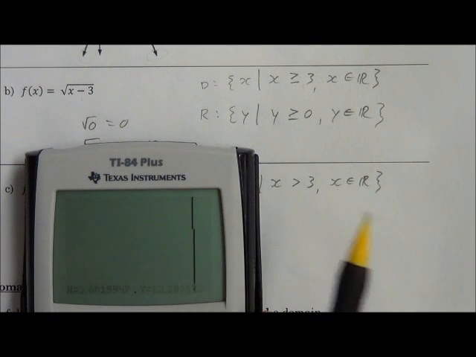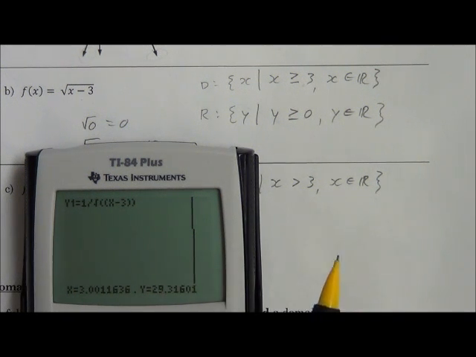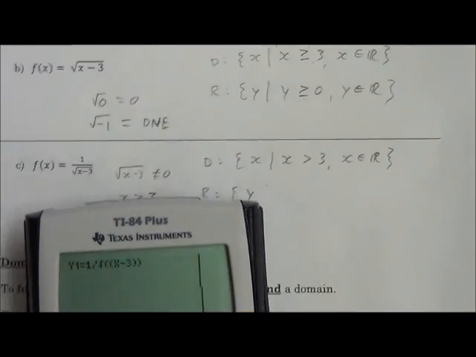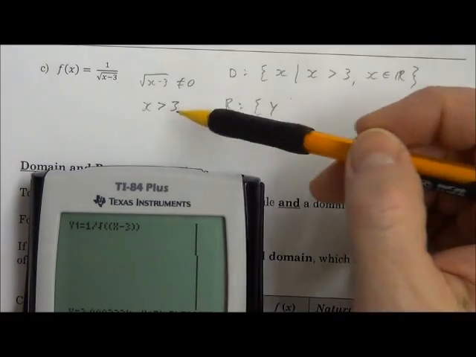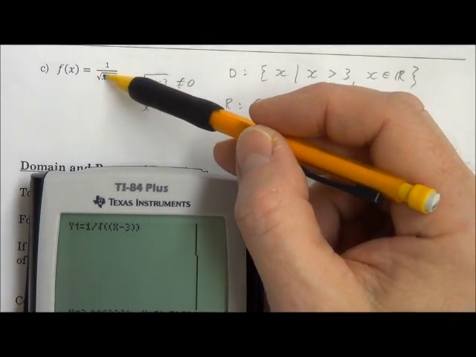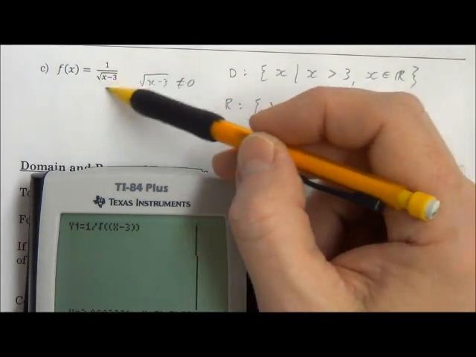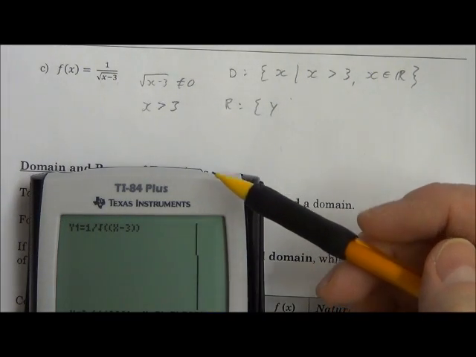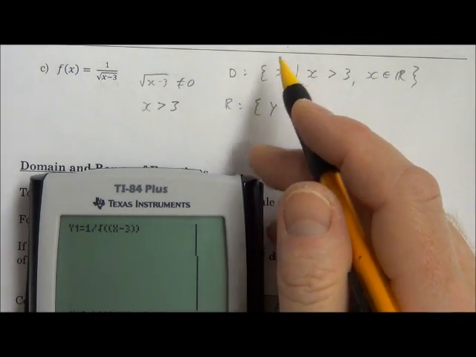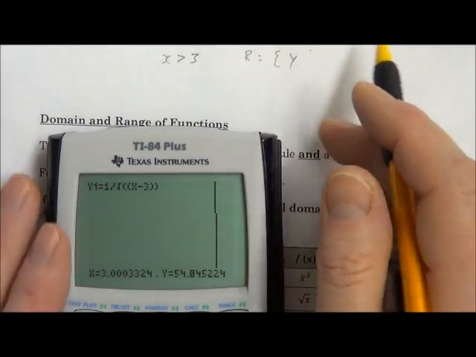Okay, so I'm going to zoom in further, I'm going to trace, and I'm going to go a little bit closer to 3, 3.0116, 3.0003324. See that the y value is climbing up to 54.84. What's actually happening there is the graph is approaching what's called a vertical asymptote. And a vertical asymptote, which we're going to get into later, occurs at an x value that would make this undefined, make the denominator equal to 0. So the y values can continue on. The graph actually continues going up forever and ever beside that vertical asymptote.